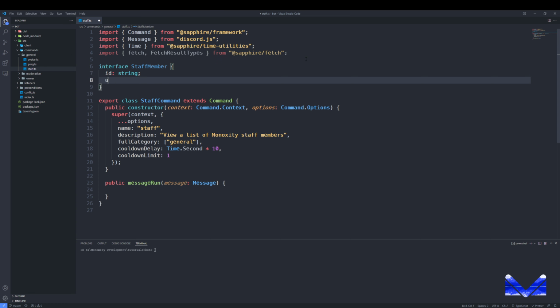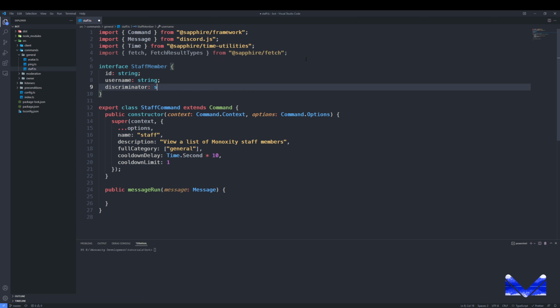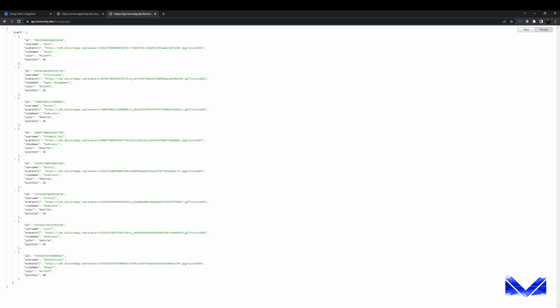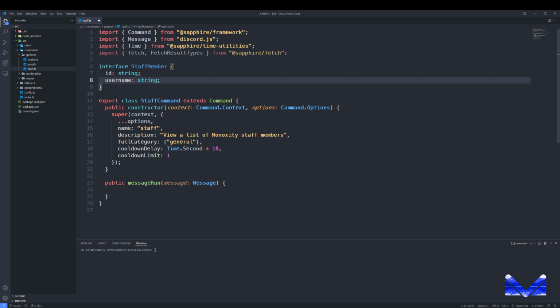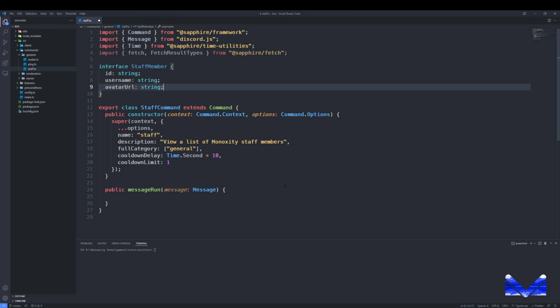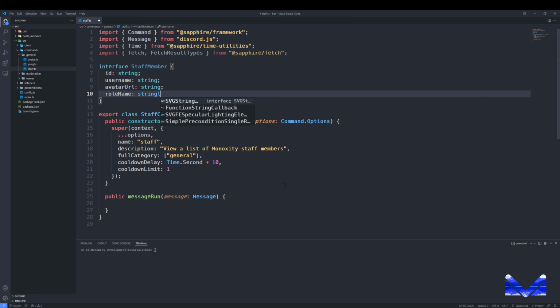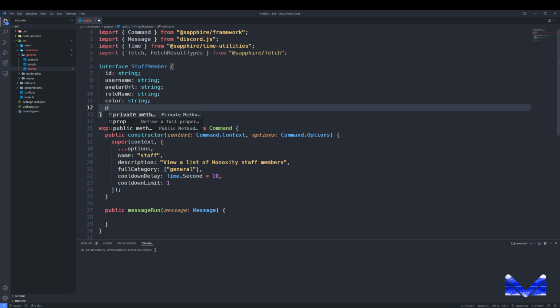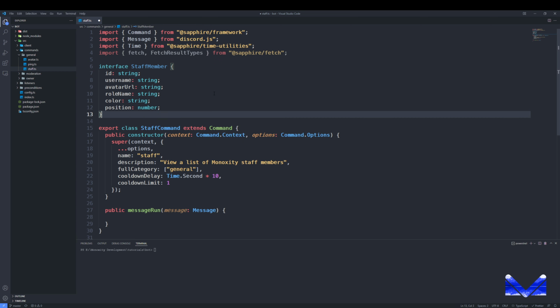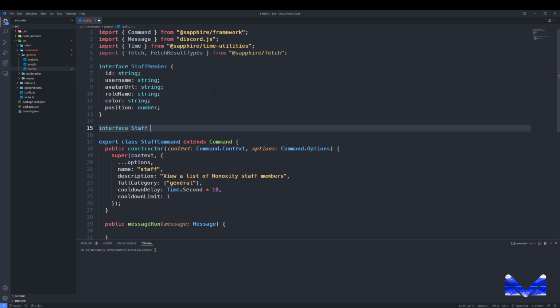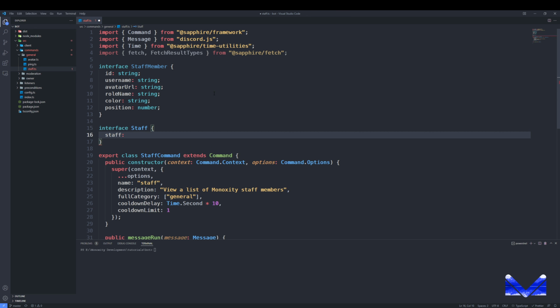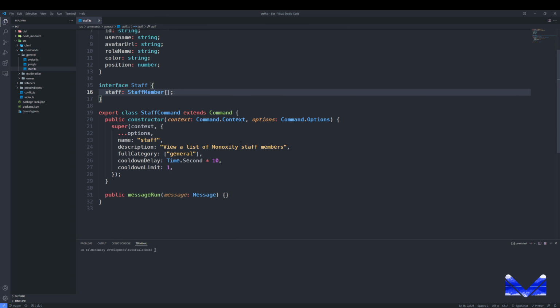So ID, username, avatar URL, role name, color, and then position. That's our staff member interface. And then we just want a staff interface, which is going to be staff, and it's going to be a staff member array. So that's our interface done.